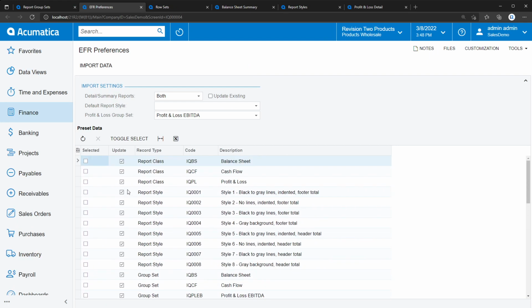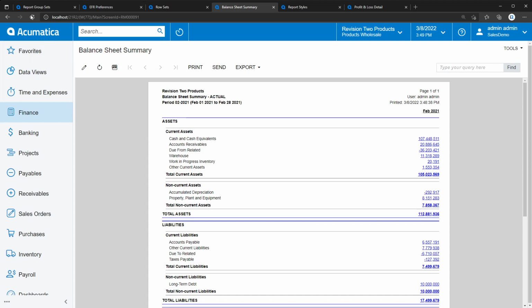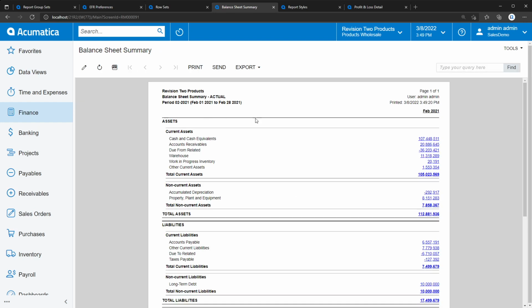I can say just reset style 1, and there's a little warning saying that the existing data will be overridden and the reports will be affected, which is what I want. So I want to reset my reports back to black lines. I'll just click import data, and if I go rerun my report, it has black lines.